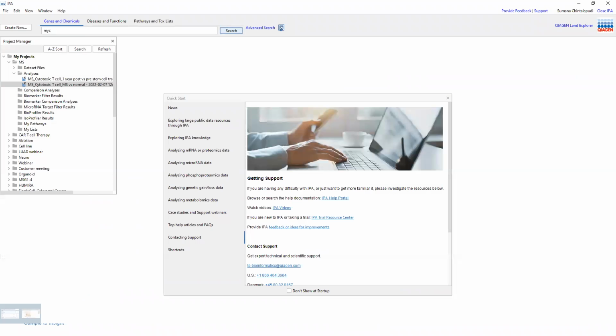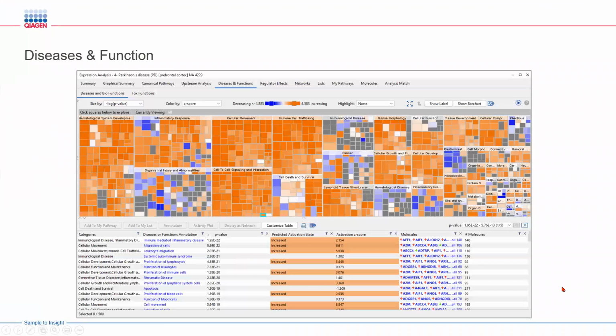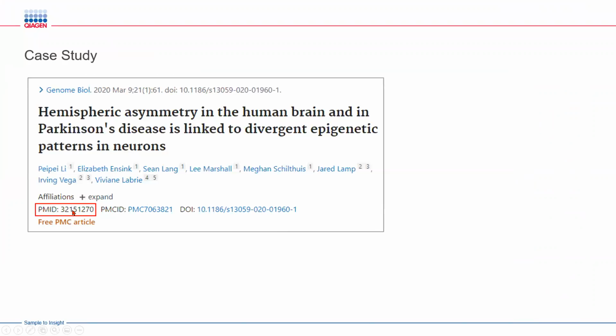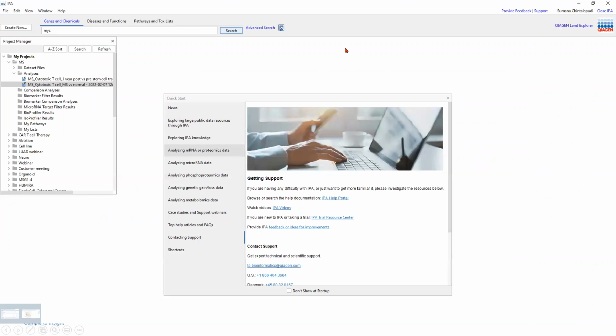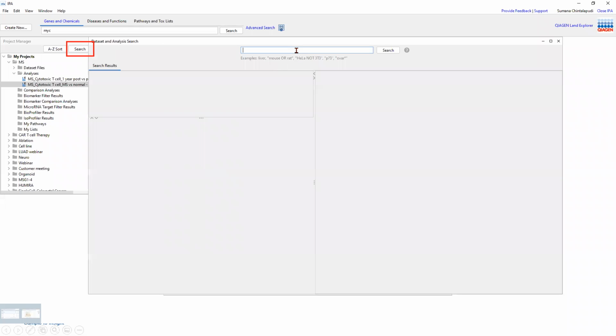Now, we were specifically interested in that particular paper. So we have our PubMed ID here, right? You can simply take that PubMed ID, go to the search box, type in the PubMed ID, and then click search. This is probably an easier way to search for a project.